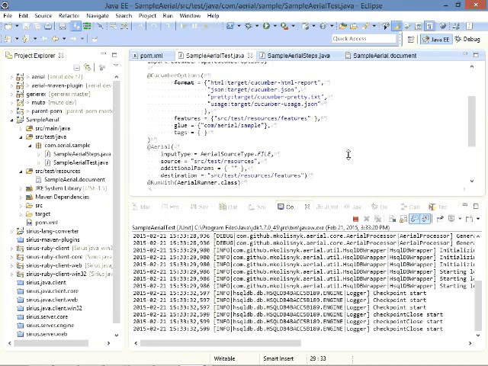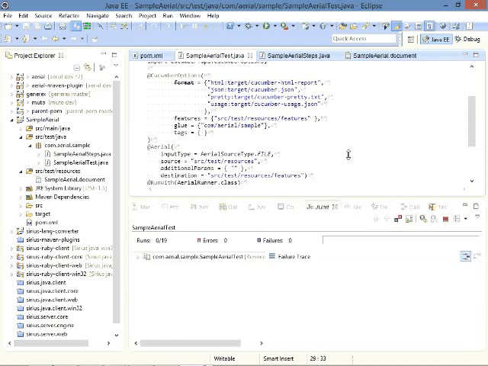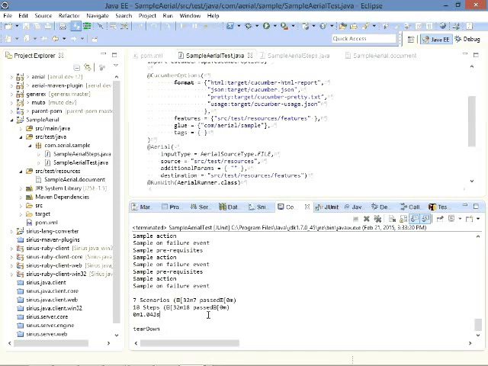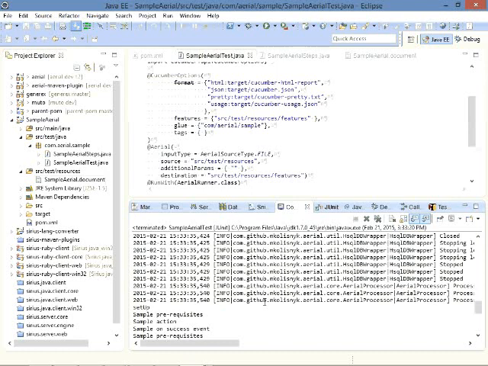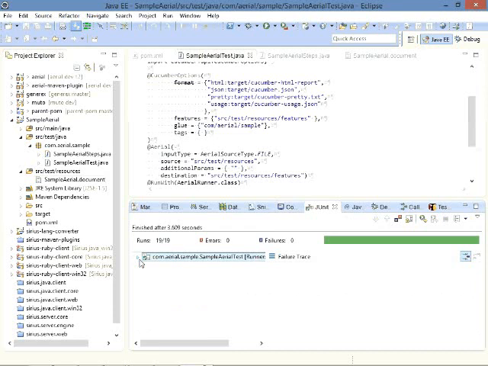Here we go with the generation. We generate the features. And now features are generated. And you can see we have 7 scenarios with 18 steps completed, and here we see some outputs. We can take a look at the execution, what scenarios were actually generated.